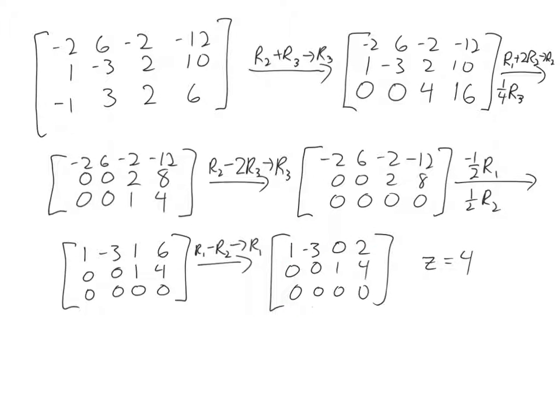According to this row, I know that x minus 3y equals 2. And I can solve for x, and I get x equals 3y plus 2. So my answer becomes, well, I know that z is 4. And I have x as a function of y here, but I don't have a y, so I know y is the variable I can choose, so that's going to be t. And then x becomes 3t plus 2. And that's my answer.